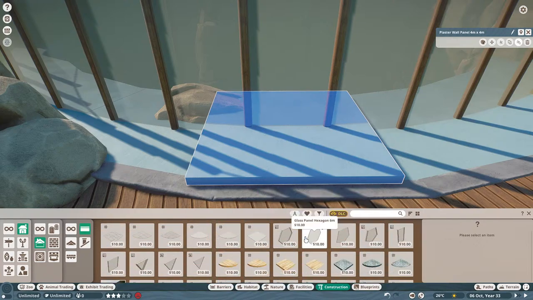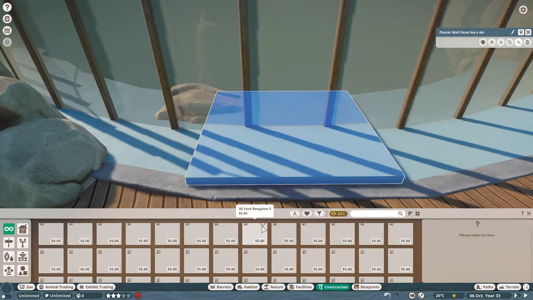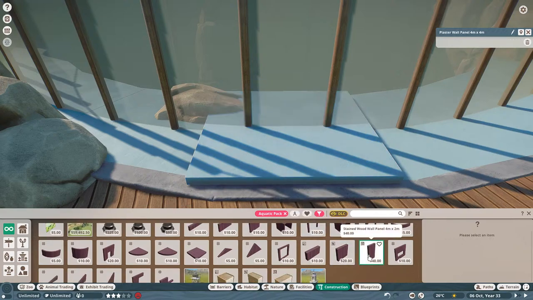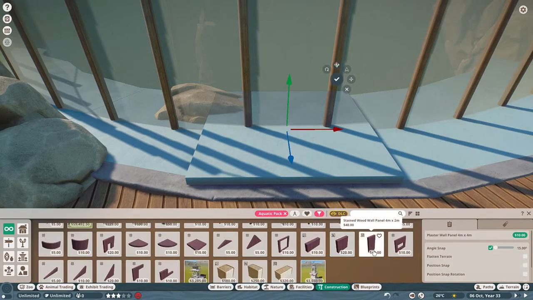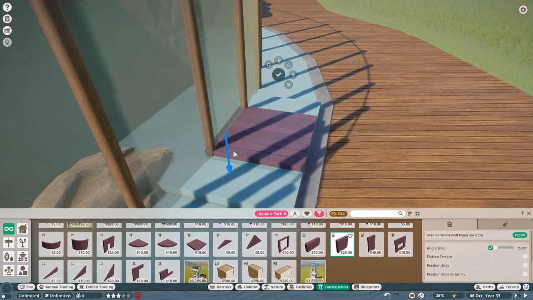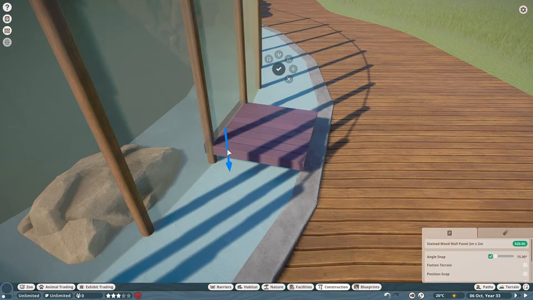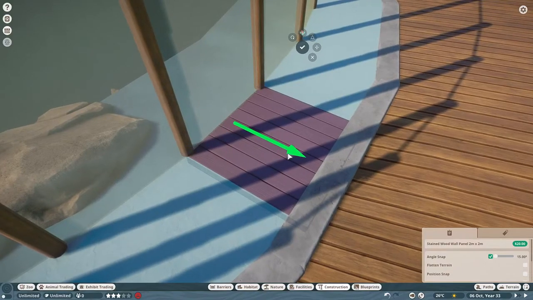Or no, you know what? Let's do this. Let's go to aquatic pack and get those off the grid, these pieces. Yeah, so if we, oops, come back. We get this piece. And we'll probably need to flatten it. Oh yeah, that's gonna fit. Okay, so let's put that there. Let's delete this. Let's take this. And if we can get this, yeah, there we go.